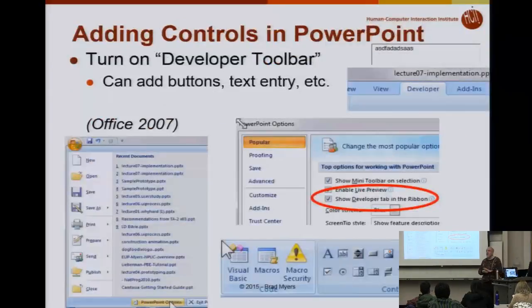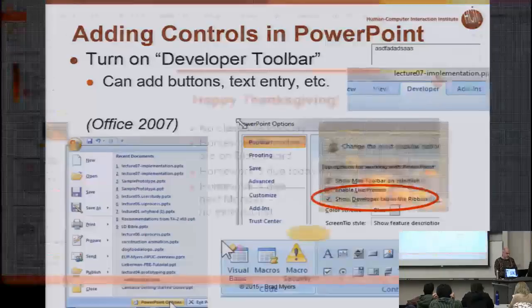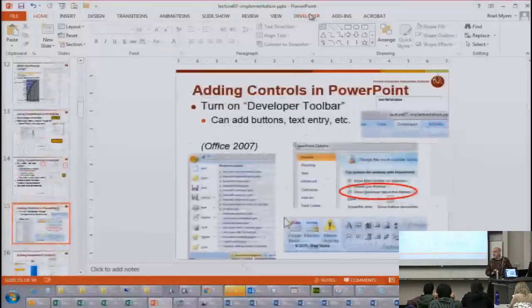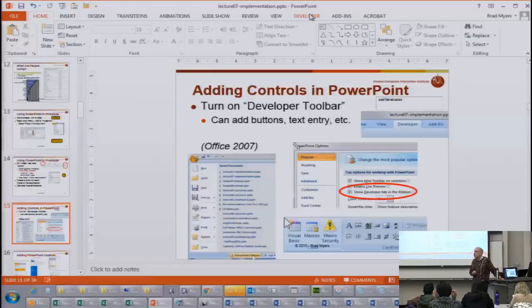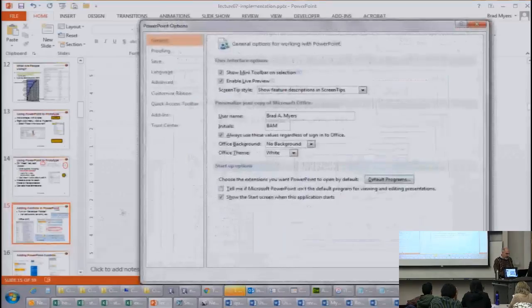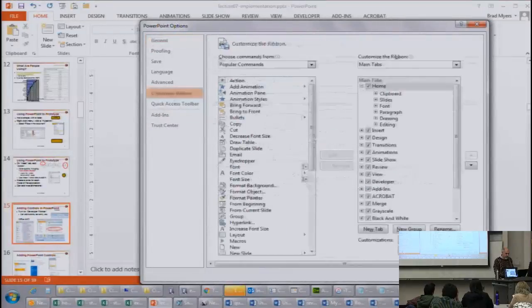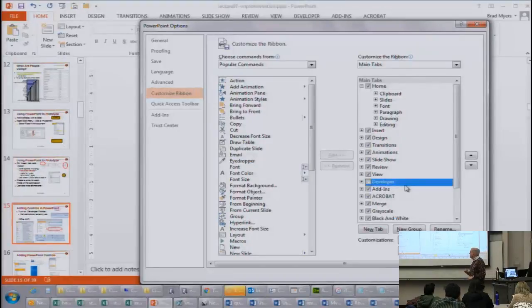It turns out that you can even add buttons and text fields and so forth in PowerPoint, okay, which doesn't make much sense in terms of a presentation. But you can only do that by turning on this developer tab, which probably most people have turned off because it's not particularly useful. And so to actually turn it on, you have to go to File Options and go to the Customize ribbon. And this is not checked by default. And so then you have to check this, and then you'll get that ribbon.